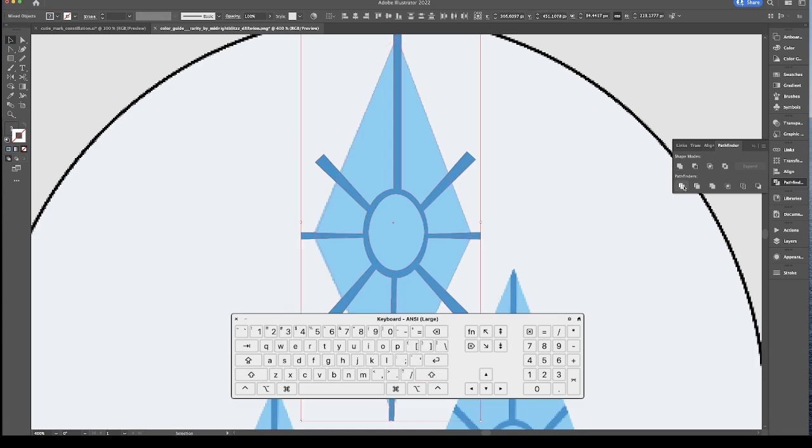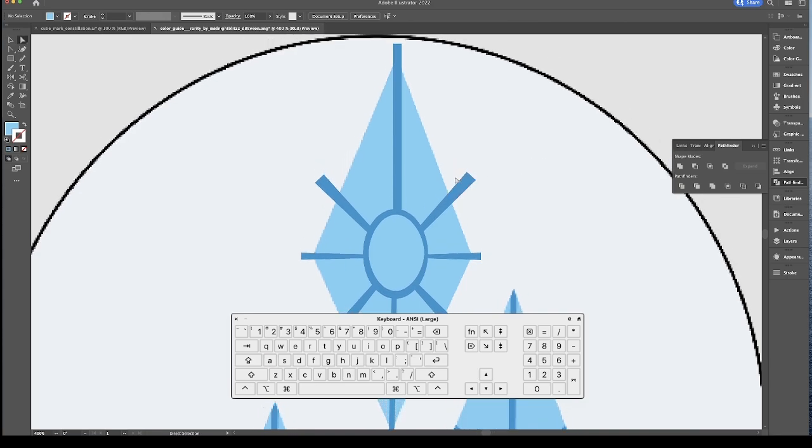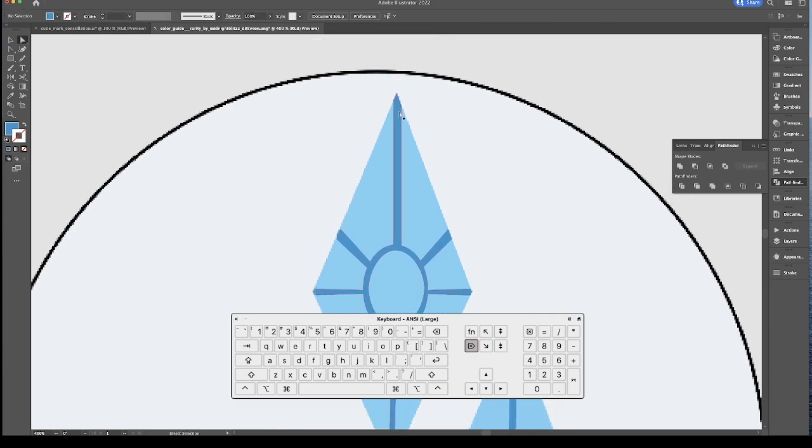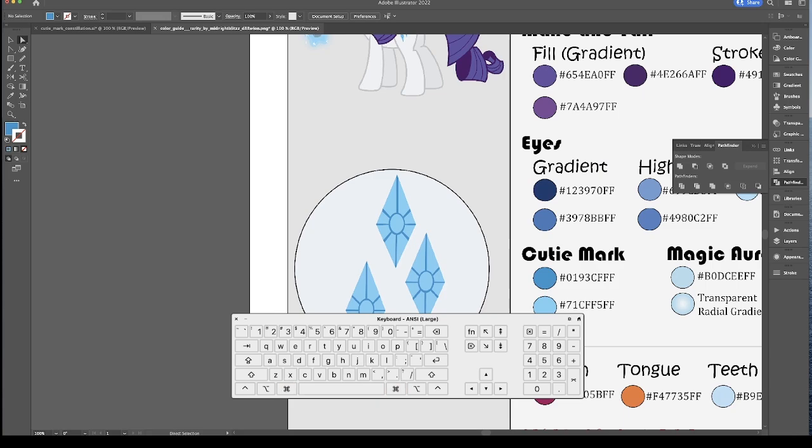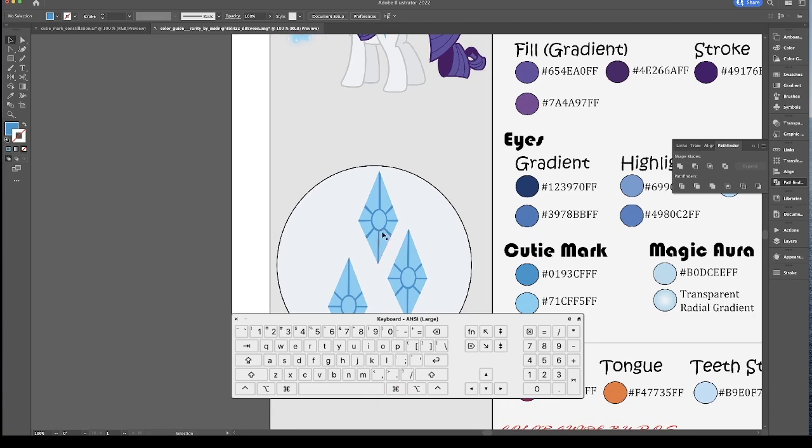And then, similar process here. Using the divide tool, I can now trim away the excess. In another video, I'll go over clipping paths and their marvelous usefulness, especially the character's eyes. But for here, we just want the basic diamond shapes and we don't want to have a lot of excess data.